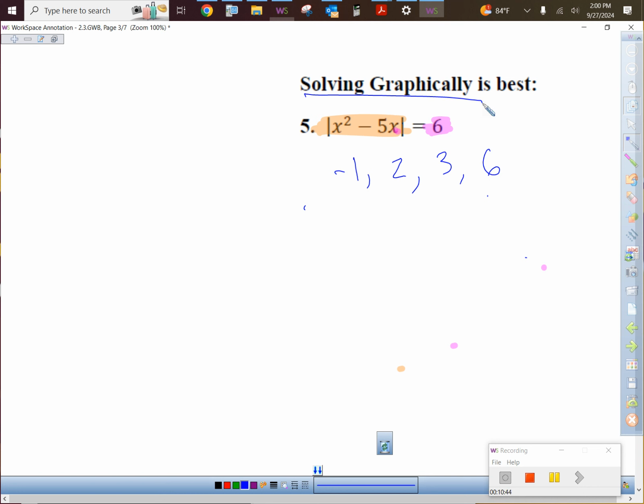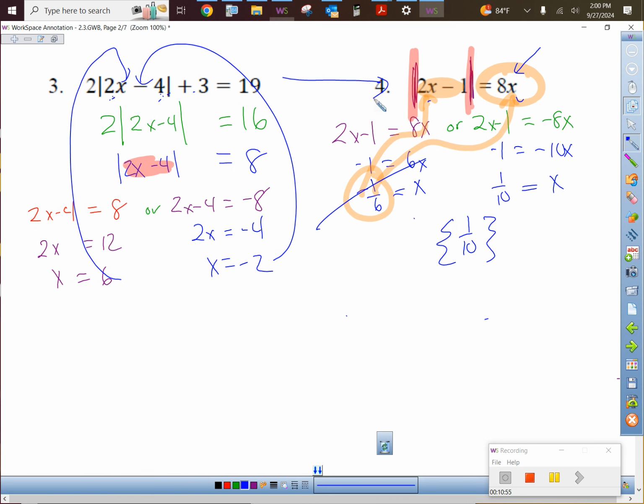Why did I solve that one by graphing? Well, one, it literally told me so. If the test tells you so, I think you should do it that way. If the homework tells you so, which it will, I think you should do it that way. But it's because it was quadratic. And quite honestly, number 4 is probably a good one to do graphically as well, you know, but I just think the algebra isn't that bad.